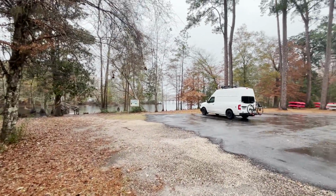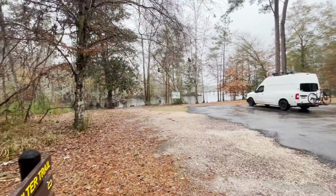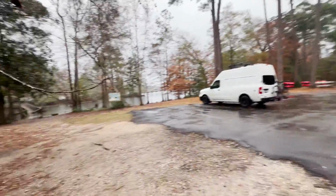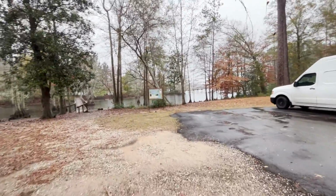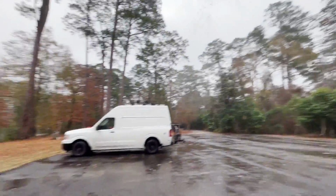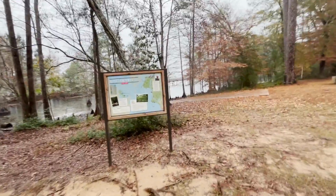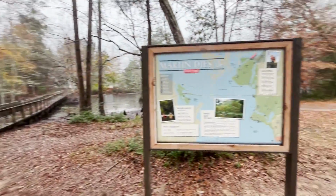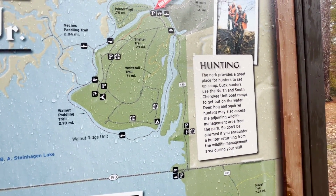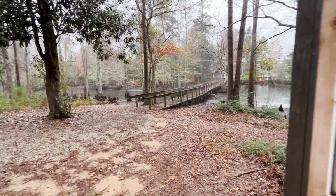I'm not going to do the Island Trail, which goes across that bridge, because it's thundering, which means there's probably lightning, and I don't want to get struck by lightning. So I think I'm just going to do the Shelter Trail. Let me go over here at this map. It's beautiful though, really. You can hear that. Really unique. I haven't seen any lightning, so it's probably pretty far away. Anyway, very unique, very wet right now. So I'm probably just going to hike the Wildlife Trail, and then maybe come back and do the other one. Okay, all right, it's very wet right now. Beautiful though.